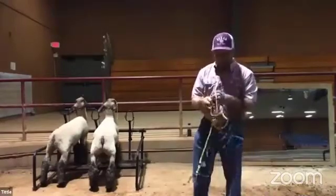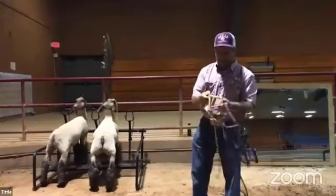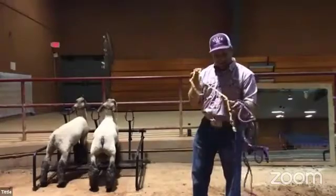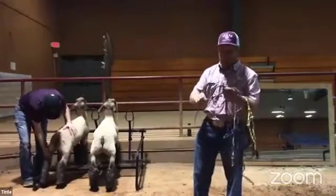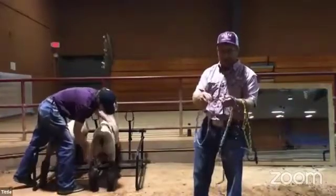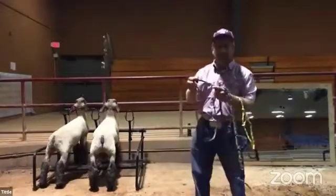Our other kind of halter is, again, another nylon one. This one's a little smaller in diameter. It works really good, especially on our young lambs. Again, I've got a hook on the end, and we're going to demonstrate how to use those. And then there's a longer halter that I like. These are very soft and pliable, and that's one thing you want to look for in a halter: very soft and pliable.